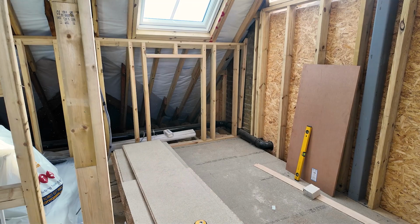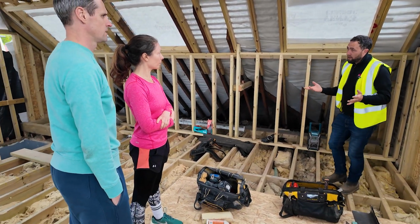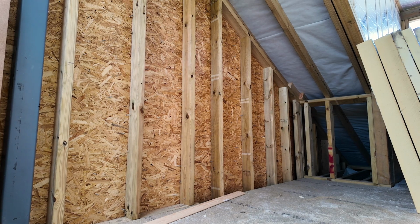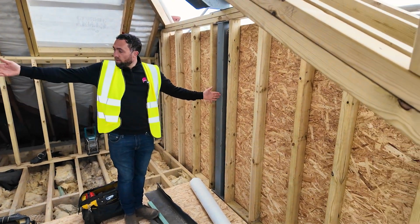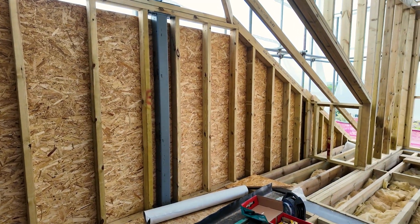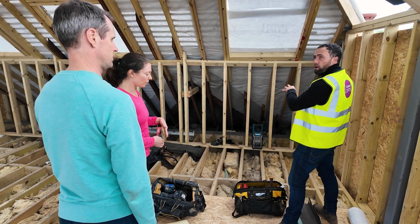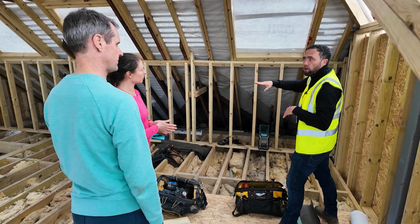Yeah, I would say this, and then I would probably do low-level units all the way around, but that's a personal preference, and it depends how much storage you actually need or want. What I would do is wardrobes all the way to there, so in line with that. Down here, 600 deep, so normal hanging, and then I would probably change to smaller sections here, so that they're more like shelves and drawers as opposed to hanging. And make this all like a counter as such.